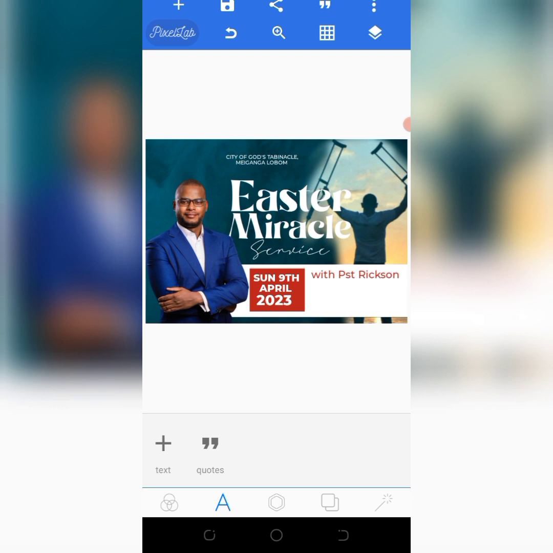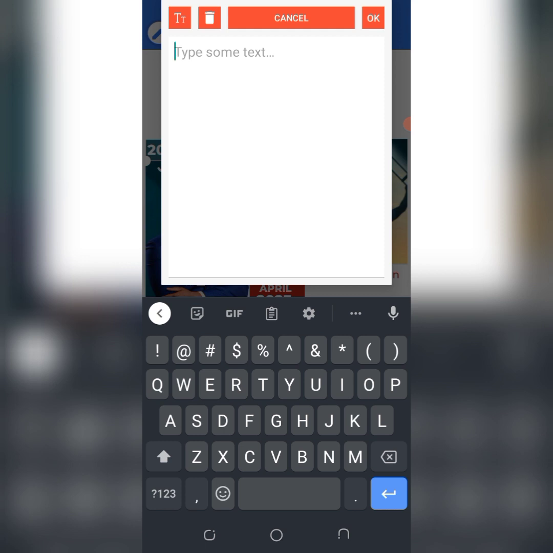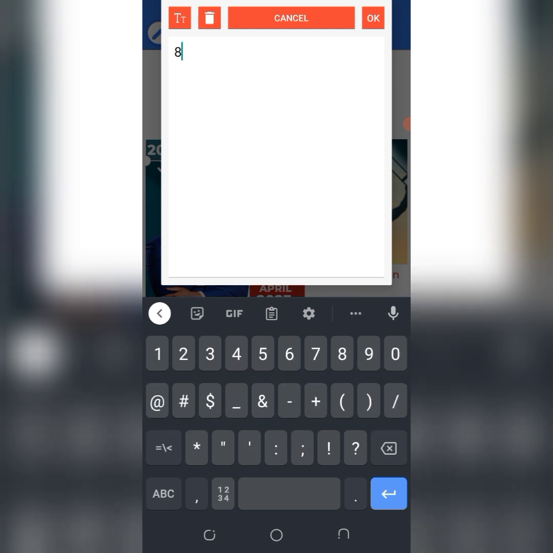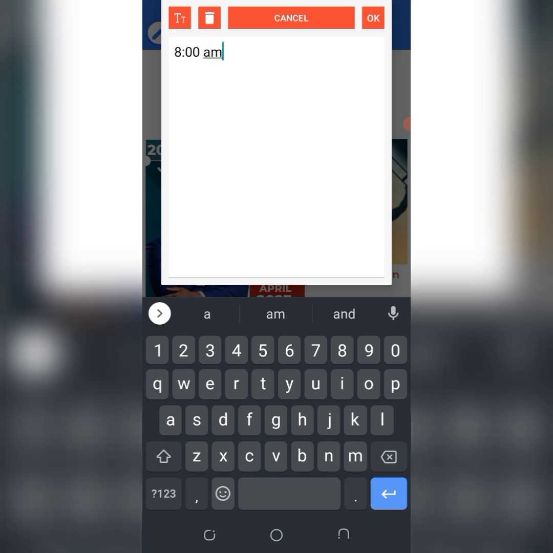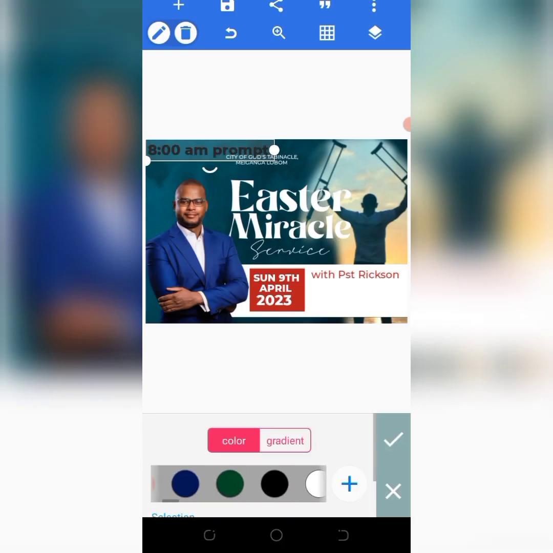So the next thing I'll be doing here is I'll copy this and change it to the time, which is 8. We change the color to black.